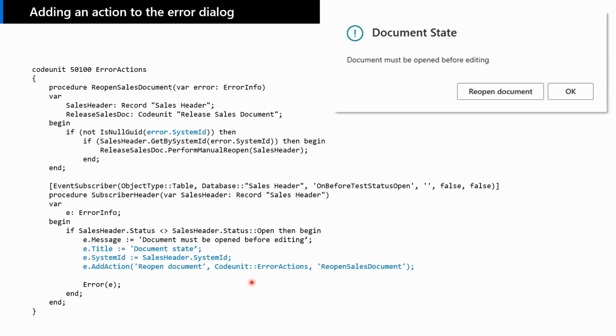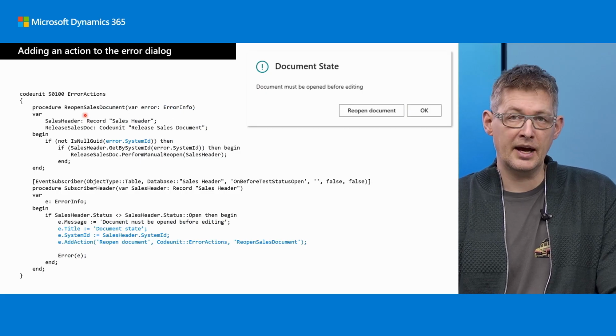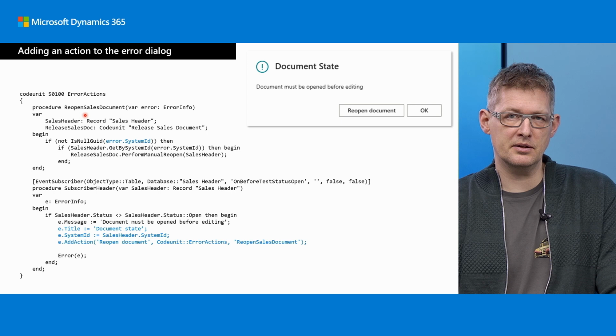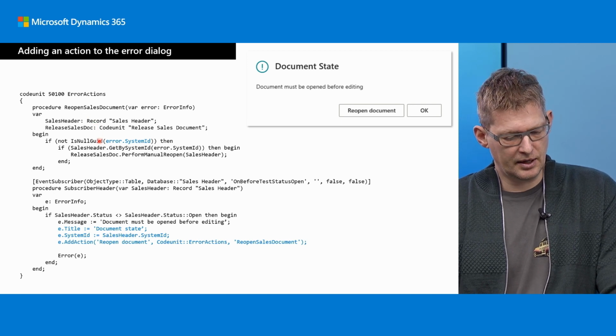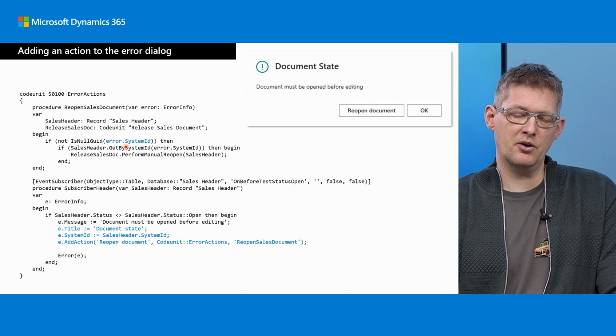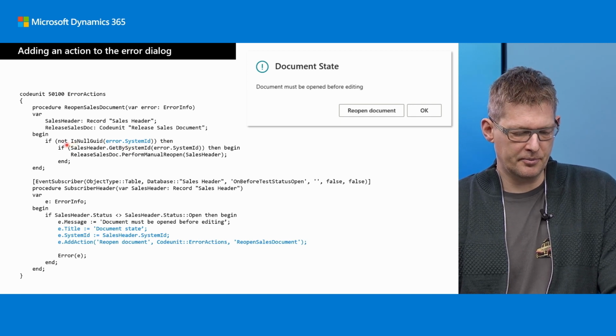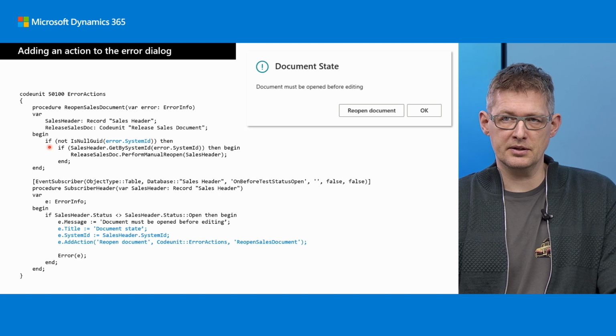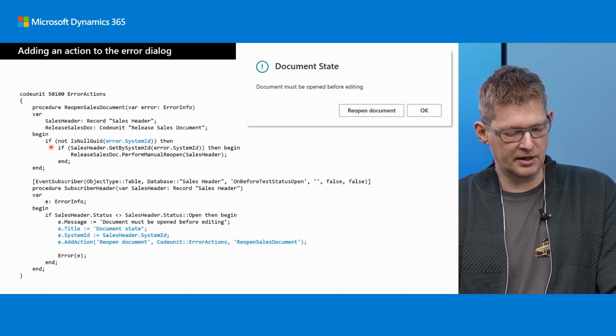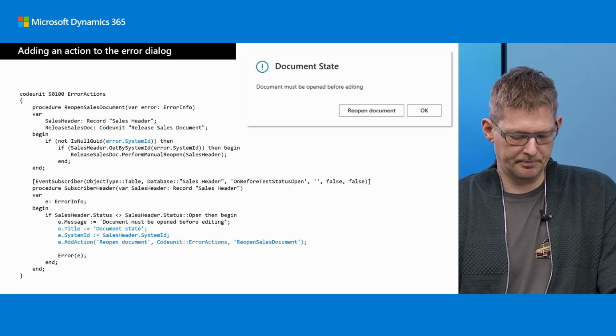And then for this procedure or code to get some context of where things occurred, you can put info into the error info object, such as system ID. So in this case, the procedure that handles the action can read the system ID from that context over here, and then handle whatever it is. In this case, reopen the document. The system ID is then for the document.